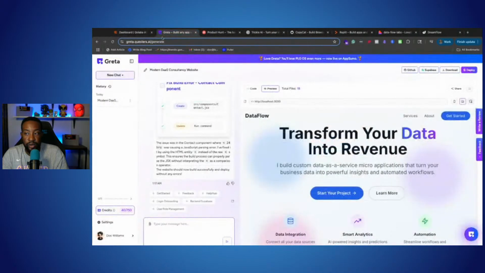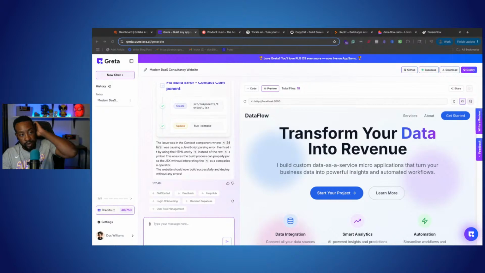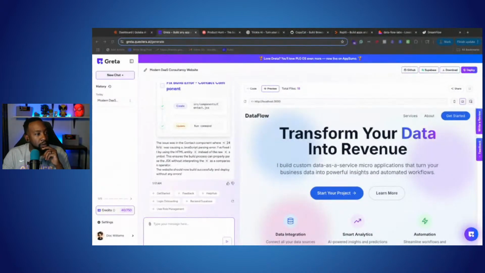Kulaba. Greta, we just looked at. All right, what am I looking at? Go back to the product. The next one I'm going to be looking at is Creative Score. Let's take a look at what this is.